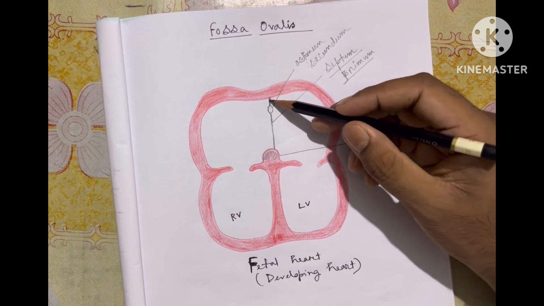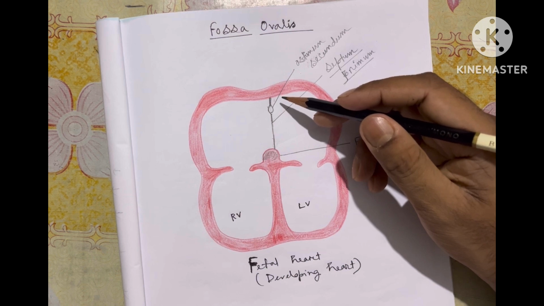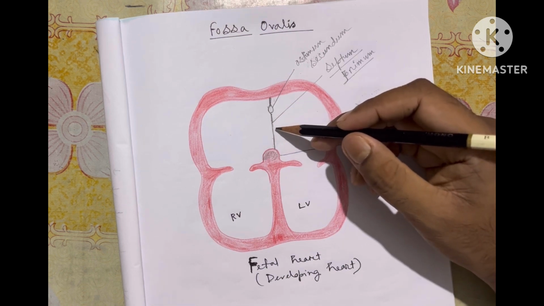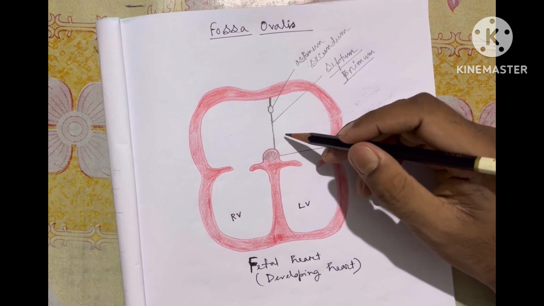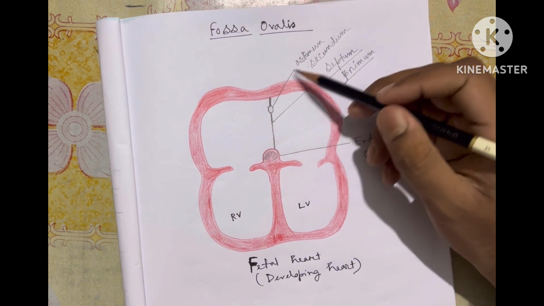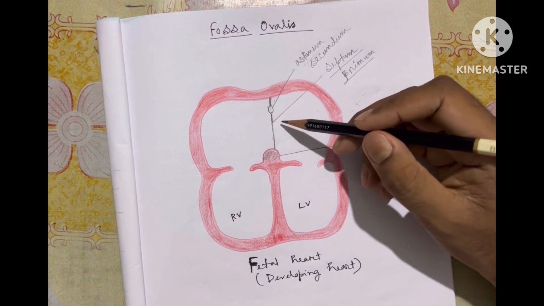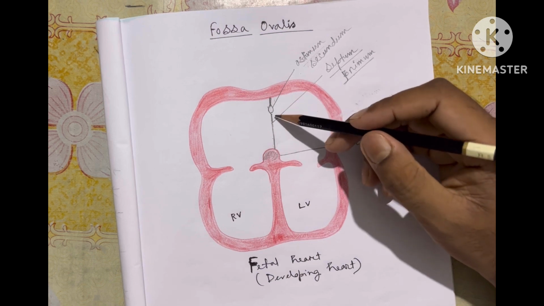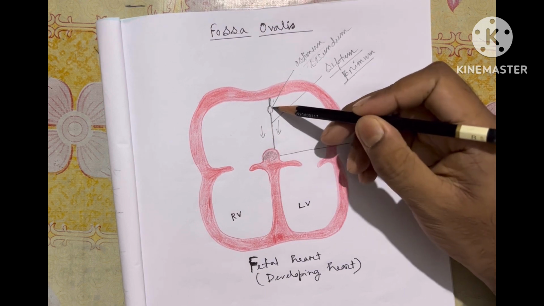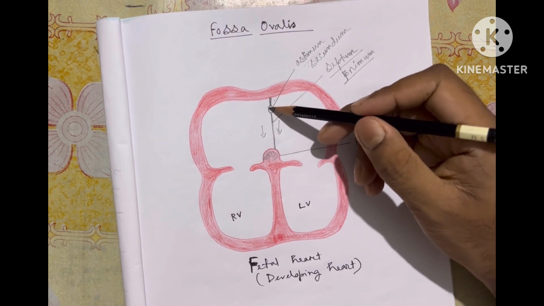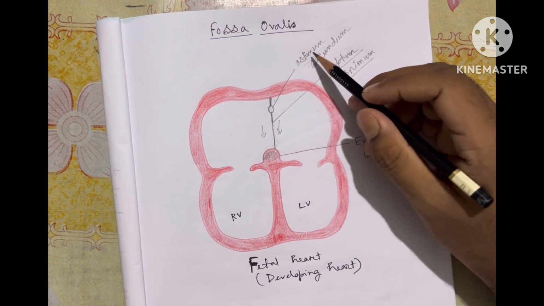When septum primum is continuously growing, on its part of growth, our ostium primum is developed. That's why we called it ostium primum. But here ostium secundum is developed at the back side of its growth. Its growth is in this direction, but at the back of its directional growth, this ostium secundum is formed. So that's why we call it ostium secundum.